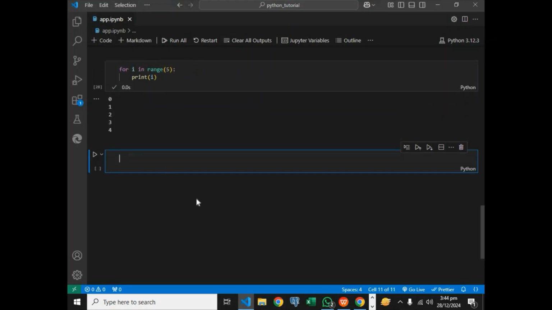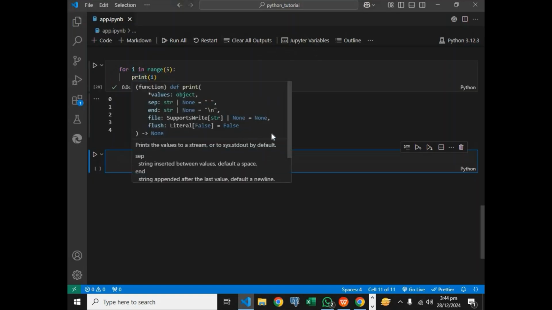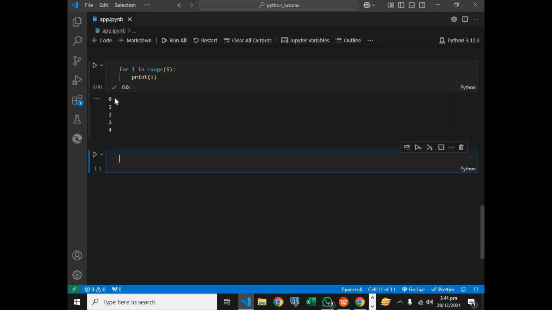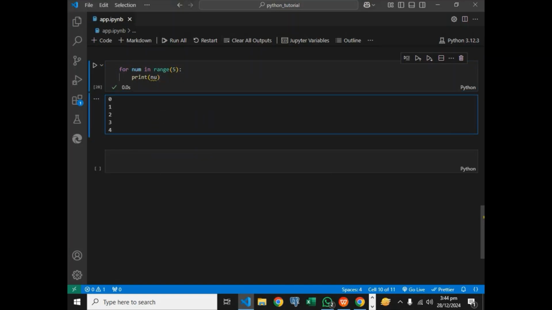Now, there's another thing I want you to understand. As we go further, I will begin to give you secrets. In Python and every other programming language, the index of every data begins with 0. So we are saying for i, you can give it whatever name. You can say for i, for j, for num. In convention we use i. You can still execute, and it's going to give us the same.